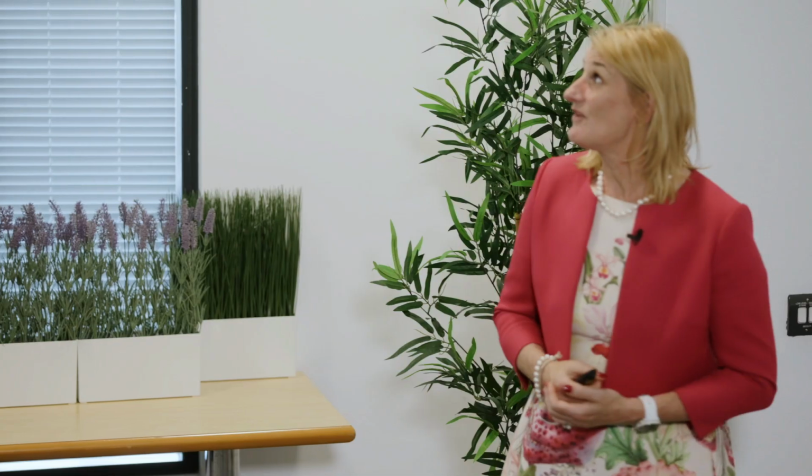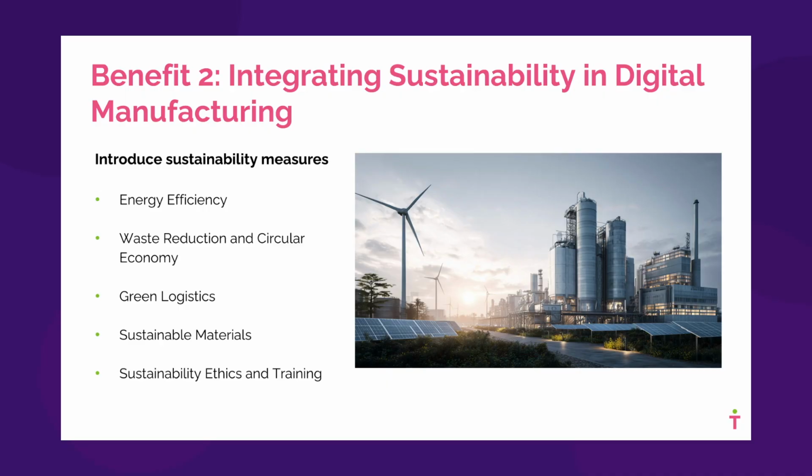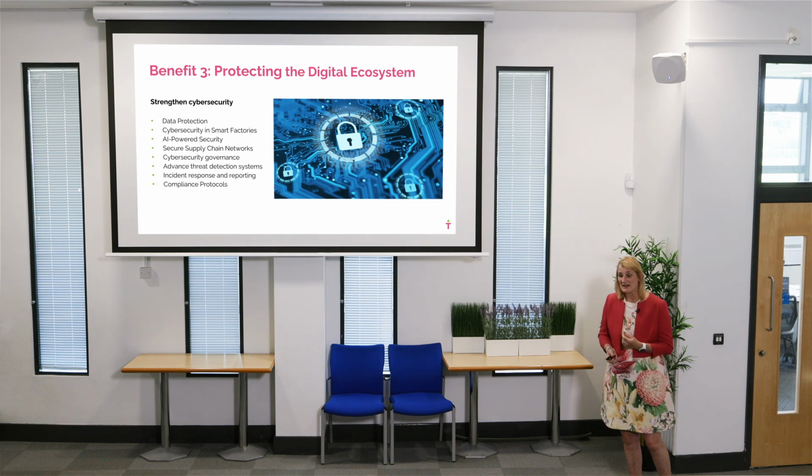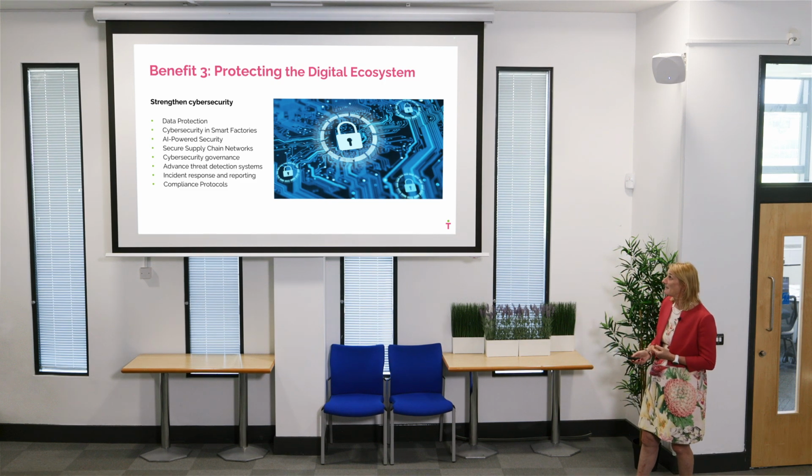We will also be able to integrate sustainability into our manufacturing that will enable us to be more energy efficient. It will enable us to also be more resource efficient as we reduce waste and improve the circular economy. We'll have better green logistics, more sustainable materials, and also have changed our mindset as well. It will also help us protect the digital ecosystem so that we can avoid cyber attacks, and we know that what we can do is in a cyber resilient way, not just a physically resilient way.